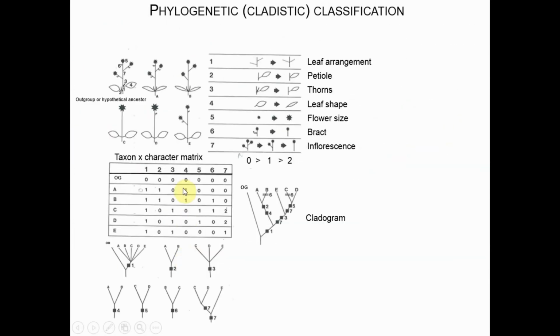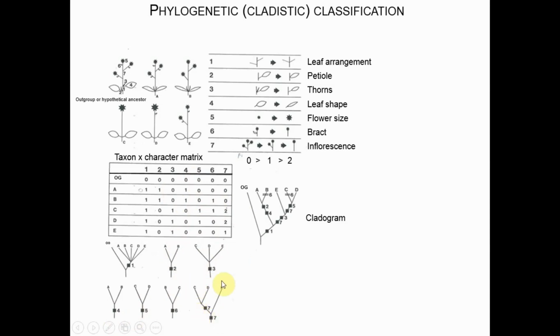So we are now going to look. Character 1 is present in all of the taxa, so you can see that there. For character 2, only A and B have that character, so that's an apomorphy there. Character 3, C, D, and E, so they are joined by character 3. Then A and B, C and D for character 5, B and C for character 6, and then the multi-state character.